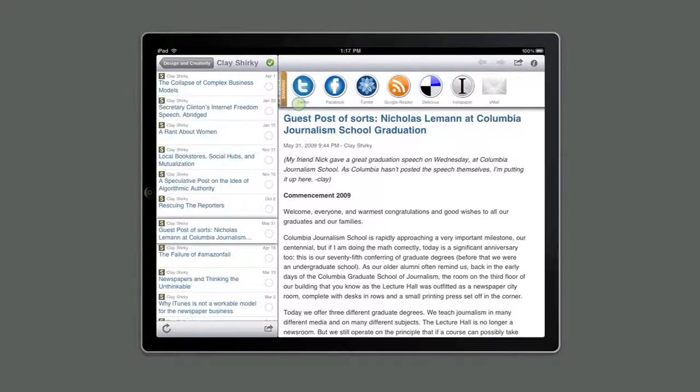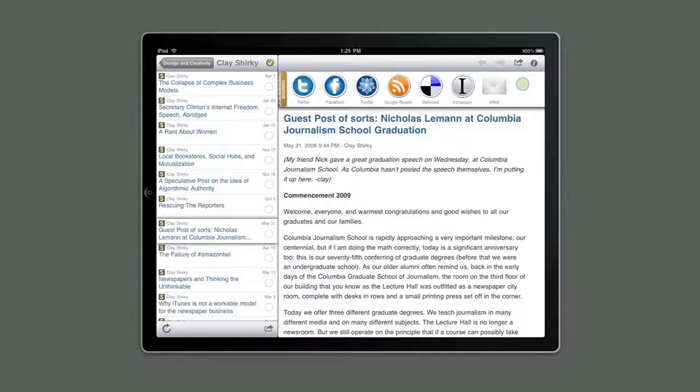Running across the top of the Content Display window is the Curation Control panel. This area here is where the action really happens in Curator HD. This panel contains 4 sets of control options for curating stories. The first set of options are around sharing. The Sharing panel provides a range of options for sharing using popular social tools like Twitter, Facebook, or Tumblr, as well as more traditional tools like email.